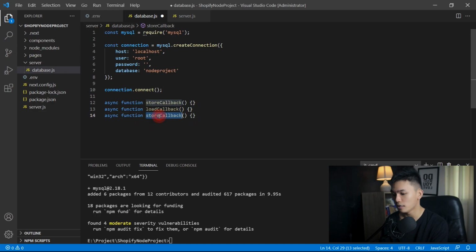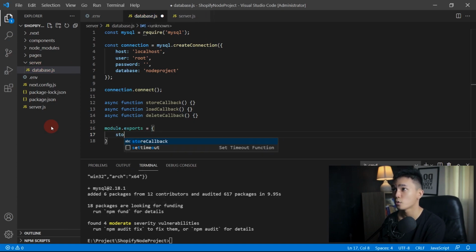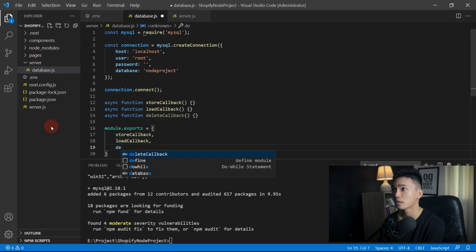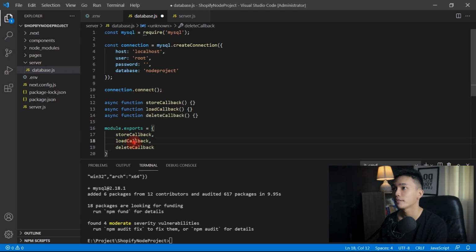And last is the delete callback. And we're going to export that. So export default. Is that how I do it? No, it's module.exports. And then we're going to pass here the store callback, the load callback, and then the delete, like so. All right, that's good. Save that.